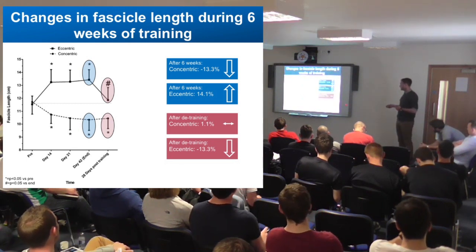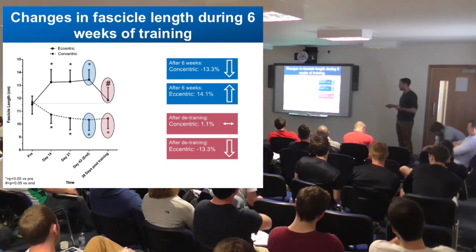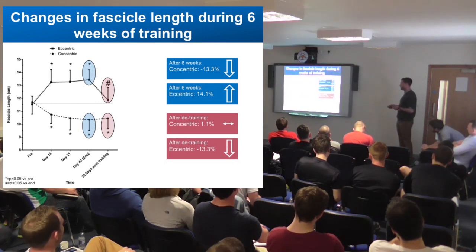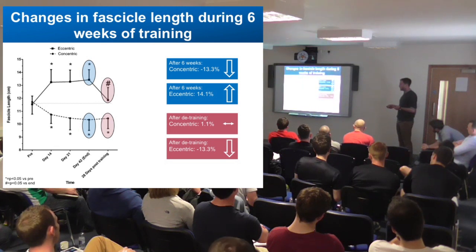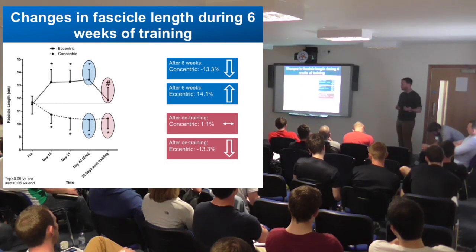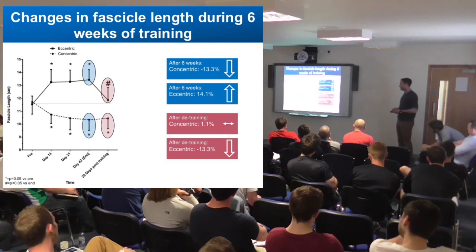We can see the guys that had 4 weeks off after the concentric training came back and their fascicle length actually didn't change at all. It was negligible, not significantly changed. It was much shorter than what they saw at baseline, and yet after doing nothing for 4 weeks it stayed at that same point. So that stimulus was potent enough to drop them down, but once you take it away, they just kind of get by.